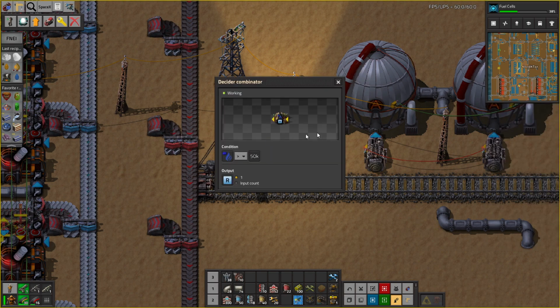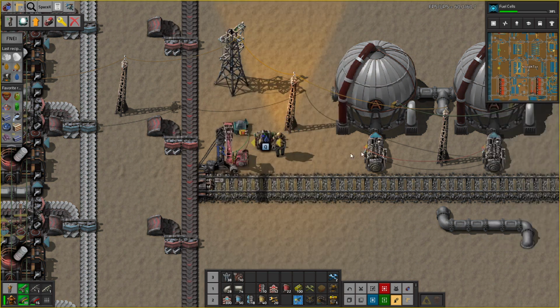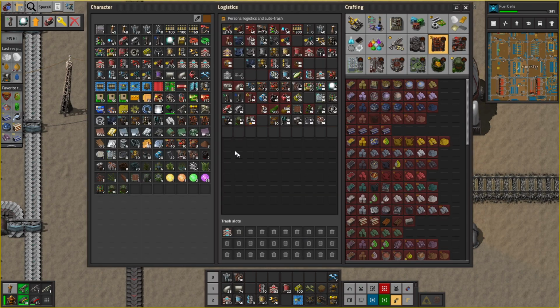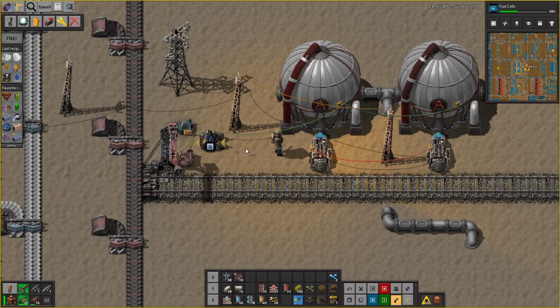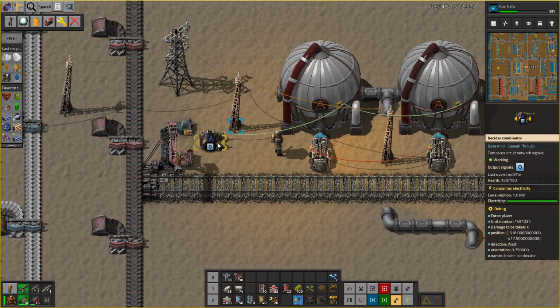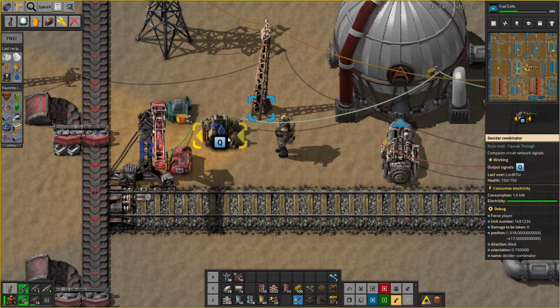You're Q. Alright, we'll change you to Q. That's the nitrogen wagon. So we need green from there to there. This needs to be less than, say, 100,000. Which it definitely is, Q.